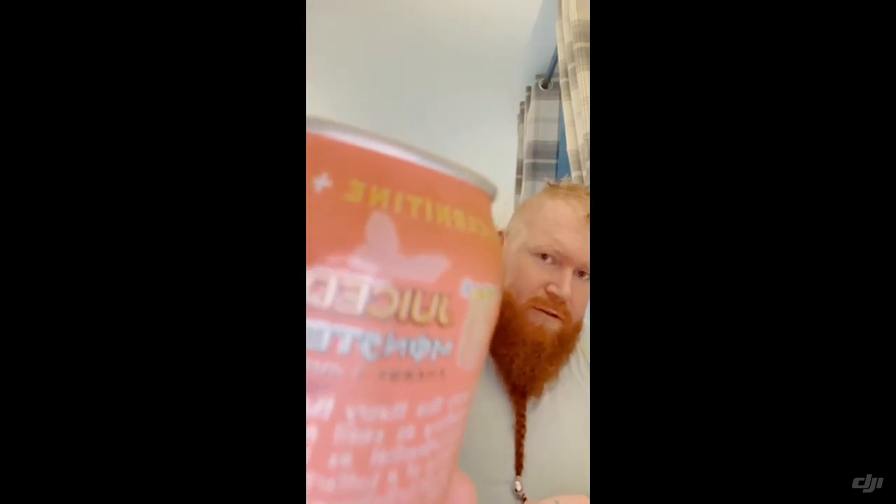It's a peach flavored Monster Energy drink which absolutely sounds delightful — right up my alley. I'm not going to mess around, I'm just going to crack on and get it done for you guys. Let's see if there's any smoke — there is, but you can't see it on the camera unfortunately. I'm using my iPhone lately; I haven't used my camera for a while but I'll get it back up and running.